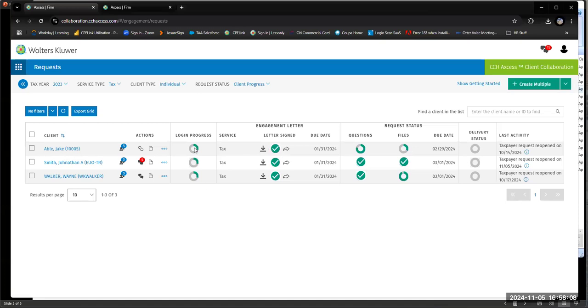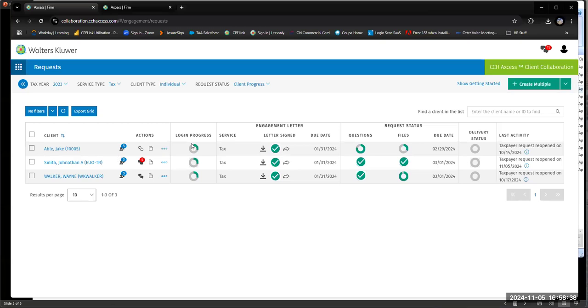And the one thing that I really want to draw your attention to here first is the login progress, right? I get asked often, what do we do for those clients that we're not seeing any login activity out of? What can we do? Well, the first thing that I would recommend doing is just resend the invitation, right? So if we click on the actions button here, the three little dots, we can resend that invitation, and that would trigger another email to the client. Maybe they just overlooked it.